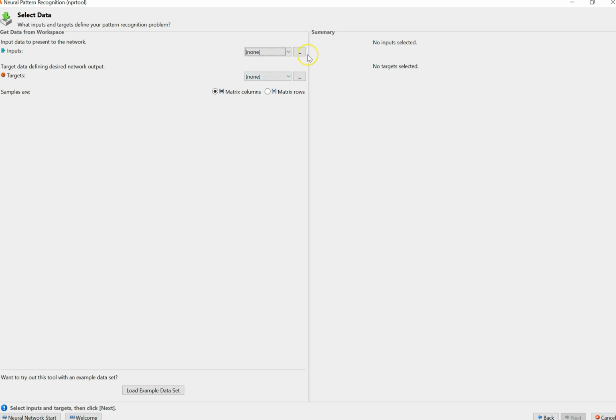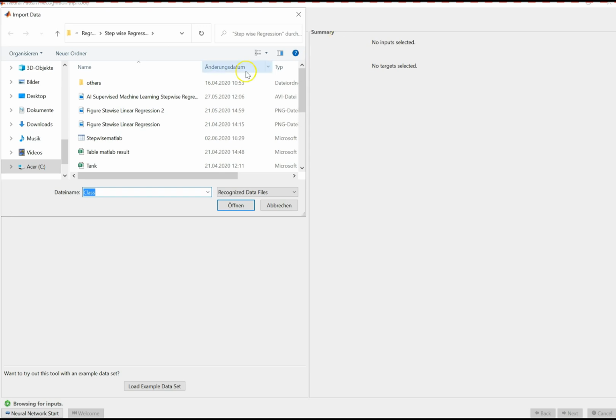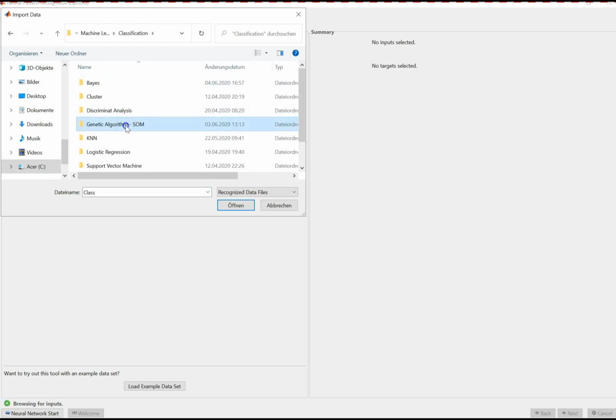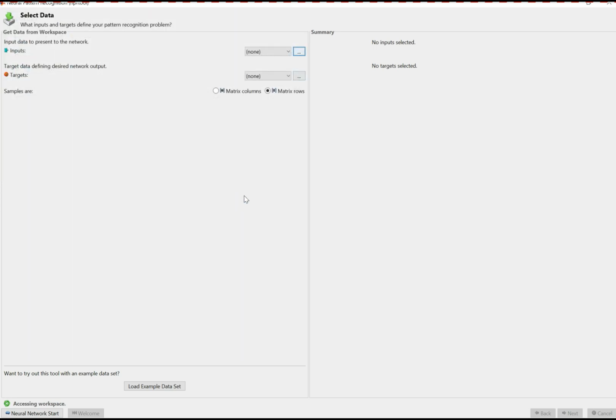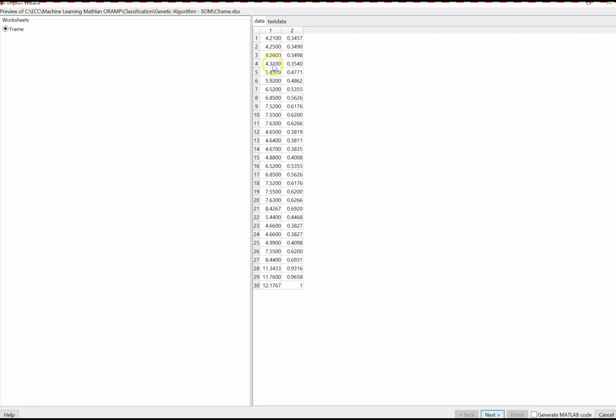We now need to input 2 matrices. One is the main matrix, the main file that has the values that I want to classify. So I go to my classification files in the genetic algorithm folder and get this function. When I import the function, it will come out here. I will be able to see the 30 lines.